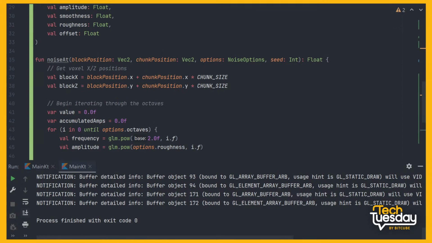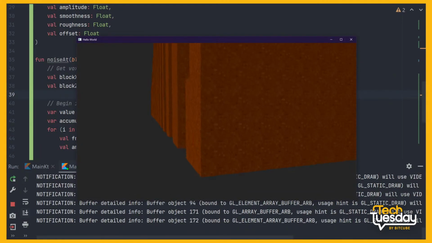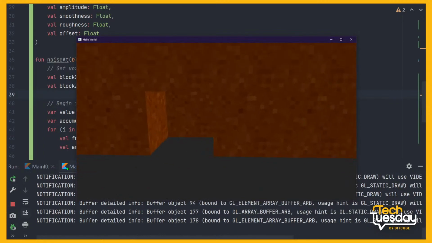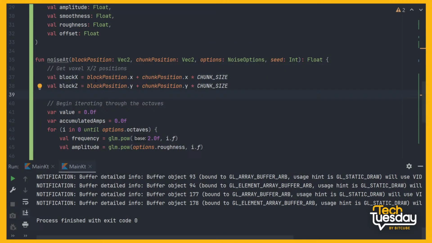So what this function does essentially is calculate where we want to sample this noise from. We calculate the block's x and z coordinates, that being which block in the chunk we currently want to get noise for. For instance, this one might be 0, 0 because it's in chunk 0, 0. But if we go over a couple blocks, this might not be 0, 0. This might be 25 or something like that, or 20, 0 in this case. So that's why we calculate the block position. It's simply taking the block position, offsetting that by the chunk position and multiplying that by chunk size to move it over by whatever chunk this is, since this number getting passed in here is just 0, 1, 2, 3 for whatever chunk we're in currently.